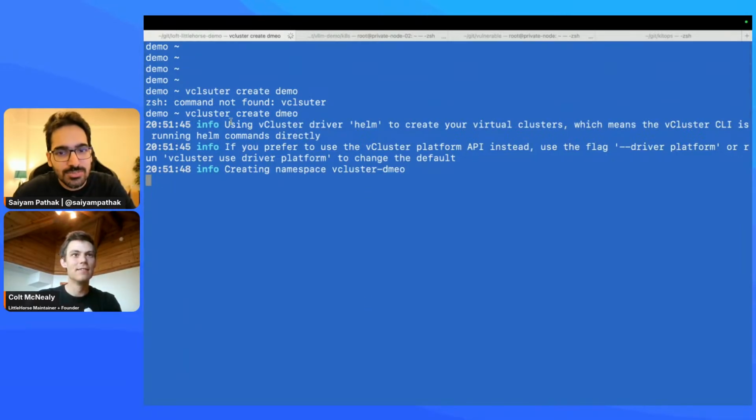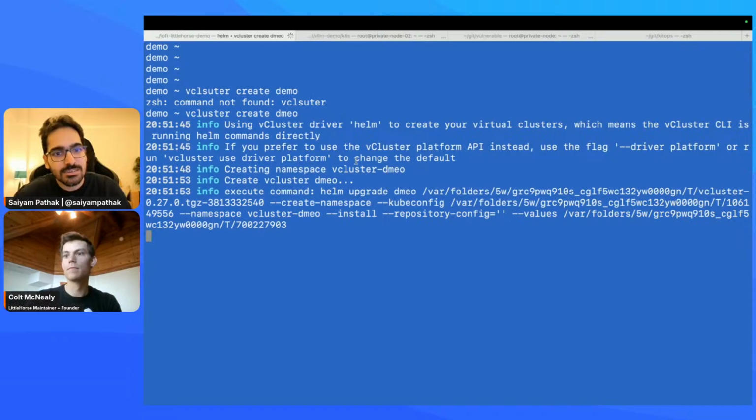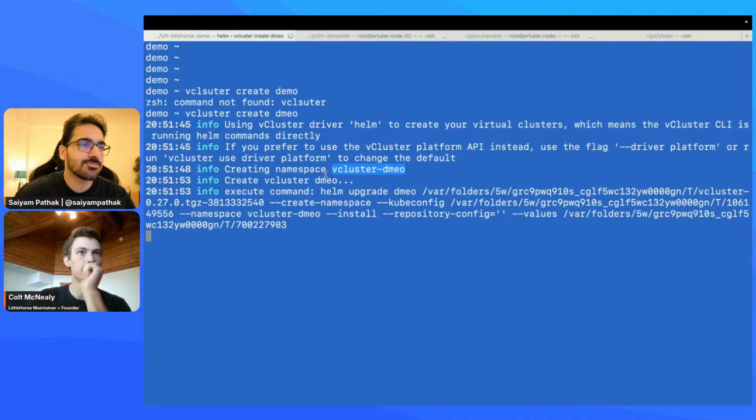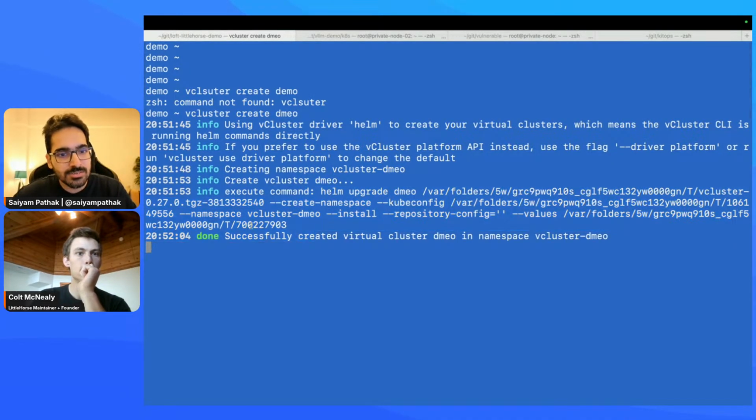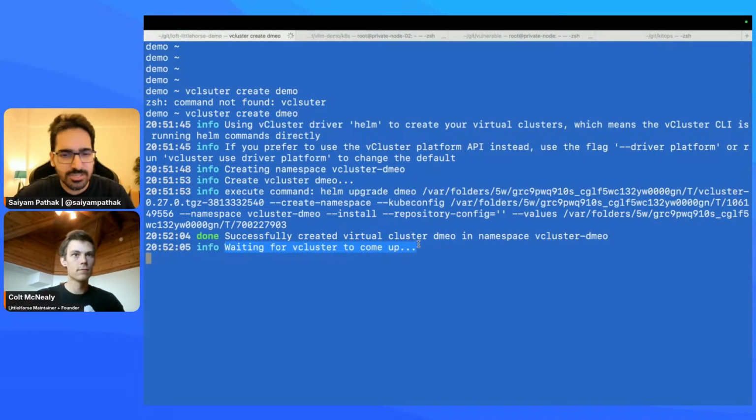So it starts using Helm to create a namespace vcluster-demo, and then it starts to create the virtual cluster itself using this particular command. You can see it successfully created the virtual cluster, and then it is waiting for the virtual cluster to come up. It will just take some seconds because it's a stateful set that is getting up and running.